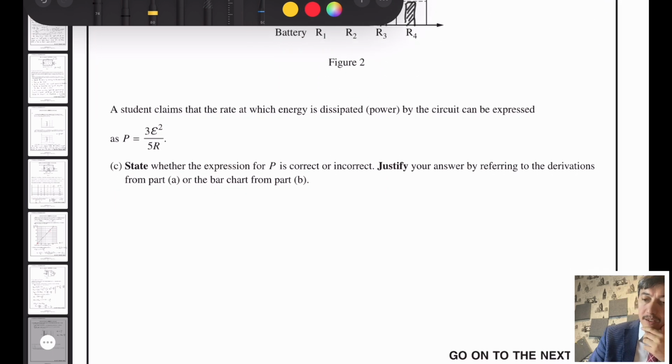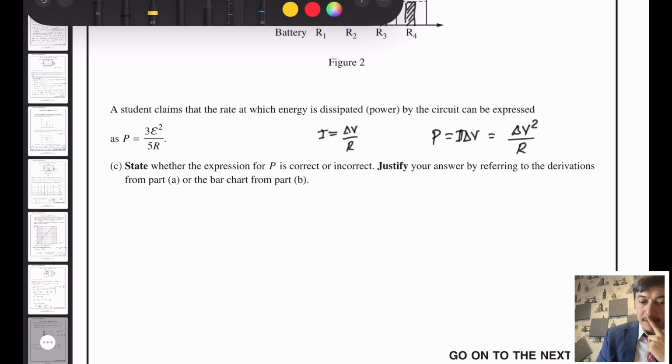Now let's remember the power equation. Power is current times voltage, right? If you want to eliminate current, by Ohm's law, current is equal to potential difference divided by R. In that case, it's going to be potential difference squared over R. So generally, the form looks okay. But what about the quantities?